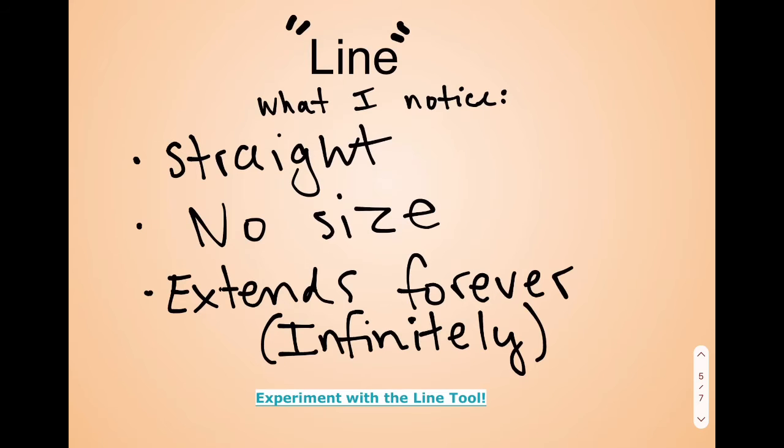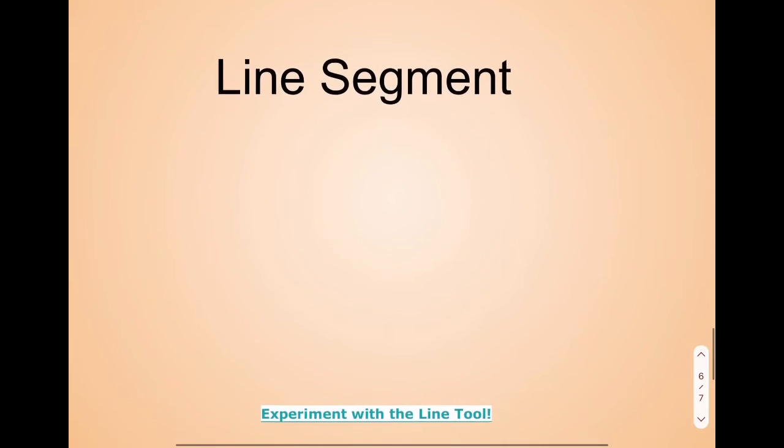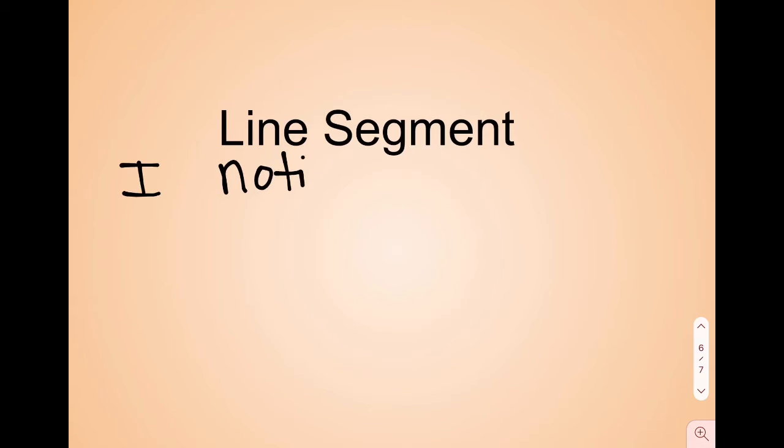Right, next up we're going to look at a line segment. So I'm going to have you pause the video here and go back to that tool, and before you do, I want you to write "I notice," and we're going to write down some things that we notice with the line segment tool.